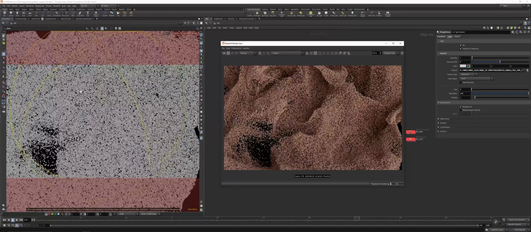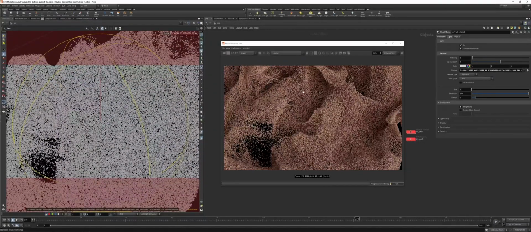So rendering is working now, but it was really slow to calculate. And I think it could be the driver or the Redshift and Houdini version does not really match. I know that. But yeah, you can see we've got our different grain sizes. We got our little color imperfections or separations, and that's all working fine.